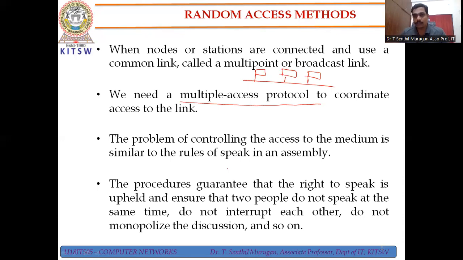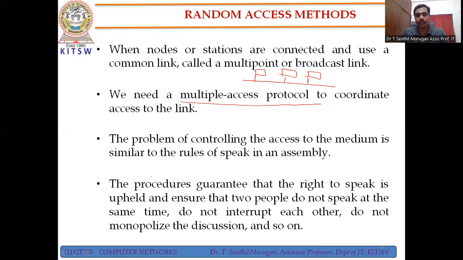Anybody can talk about anything, and no one will understand. The procedure guarantees that the right to speak is upheld and ensures that two people do not speak at the same time, do not interrupt each other, and do not monopolize the discussion. Like that, we give many rules, because if anyone is talking, the others are listening and everybody should understand. For that purpose, we give rules.